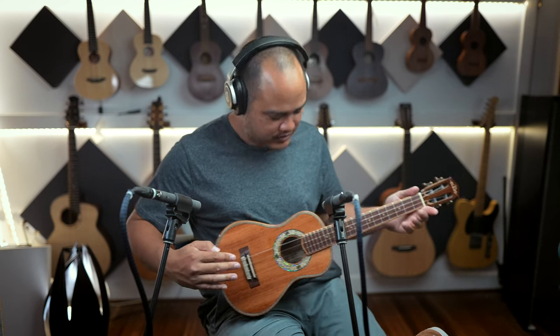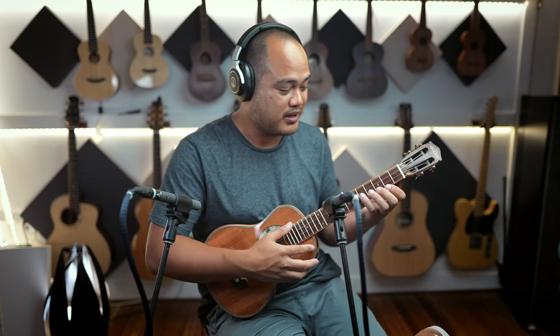And because it's only another step and a half from regular baritone tuning, pretty sure you can get away with putting baritone strings on here and getting a full-on baritone sound if you need it. Yep, go a little heavier on the gauge and just go with regular baritone, which the original Kamaka baritone was 19-inch scale. Yeah. That's what Benny, I think, plays with.